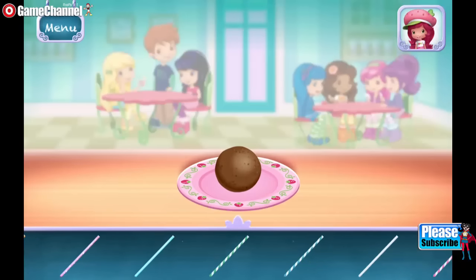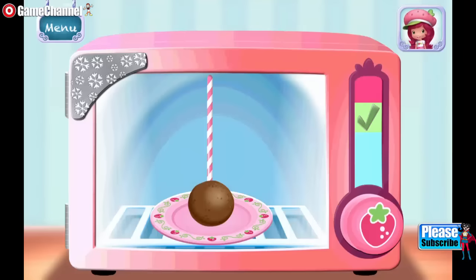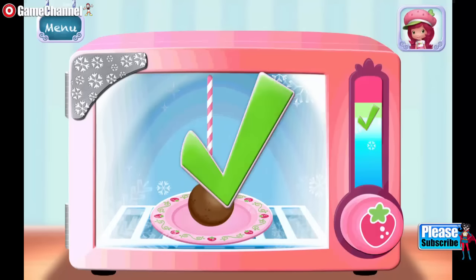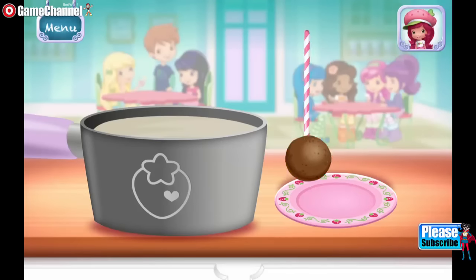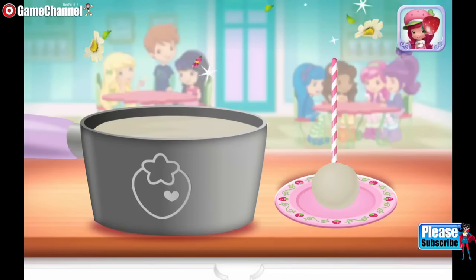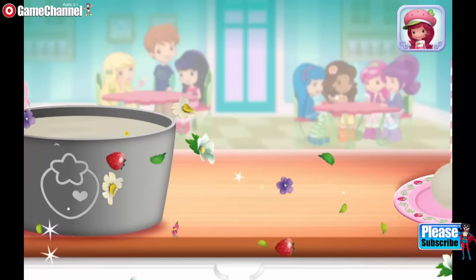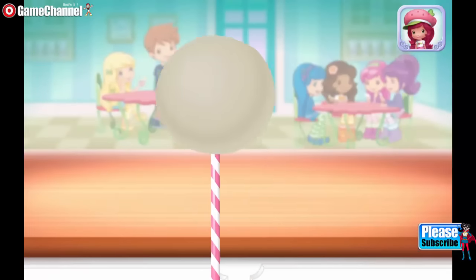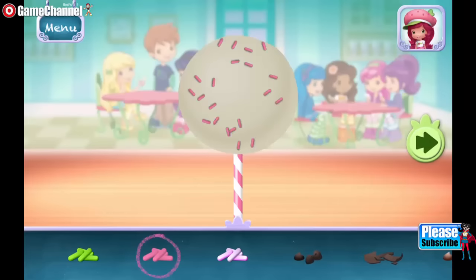See all those fancy sticks? Choose your favorite! Use Blueberry Muffin. Hold the freezer button to chill your dessert. Great job! Carefully dip the cake pop in the melted chocolate. If you wish, you can add sprinkles on the chocolate while it's still warm.